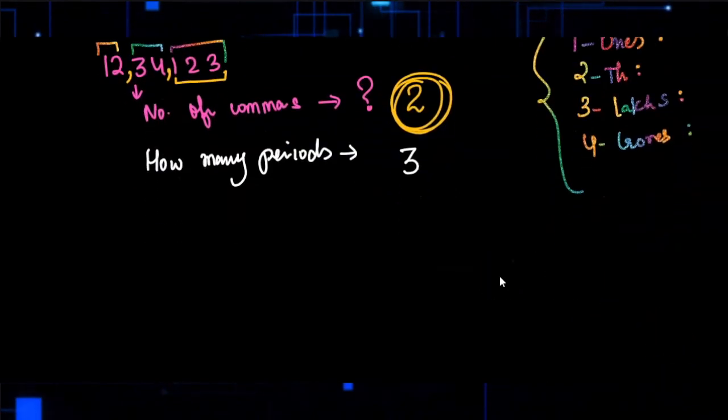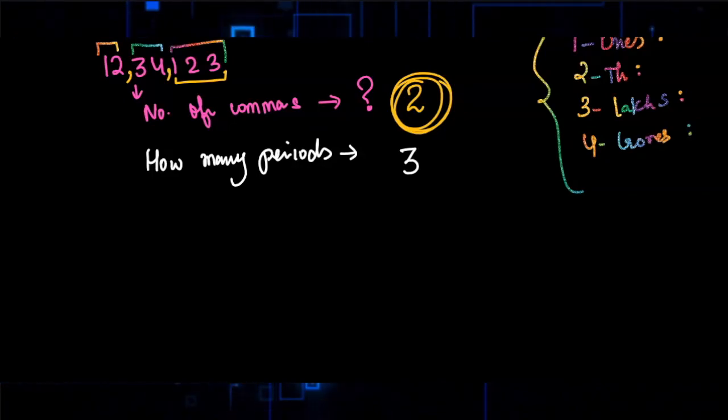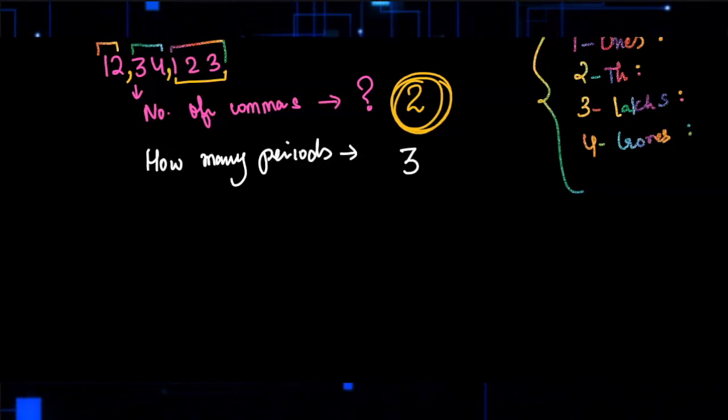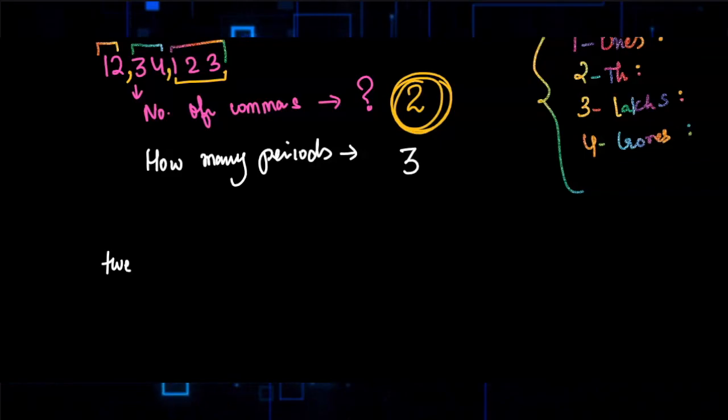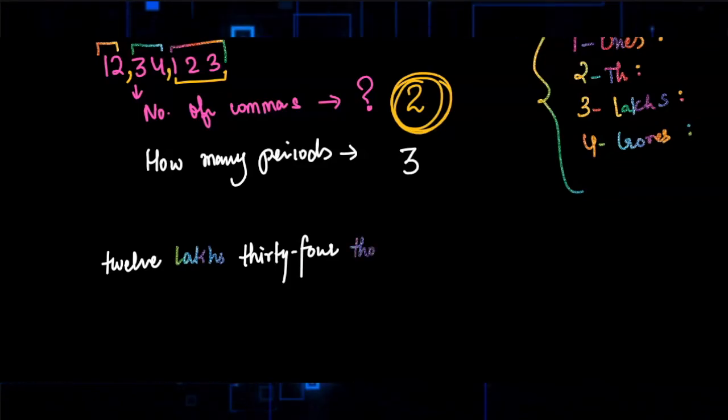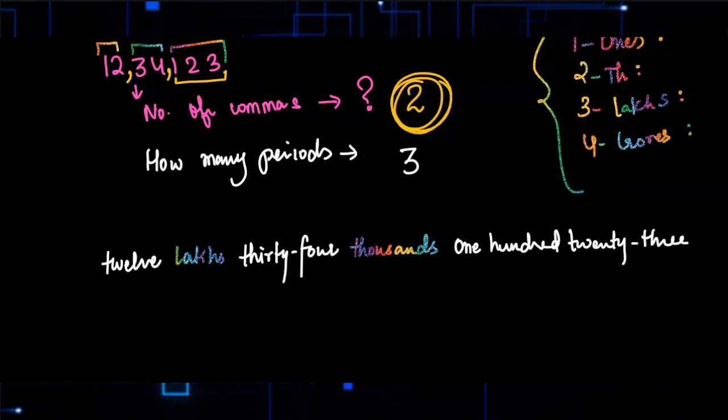Now for naming, can you tell the name of this number? Just pause and write it fast, and then let's check who has answered it correct. Okay, 12 comes under the lakhs period, so we'll write 12 and then its period. Its period is lakhs. 12 lakhs, then it's 34. But what is its period? Its period is thousands. Then we have a simple number, that is 123. So we'll write 123. And this is the Indian system.